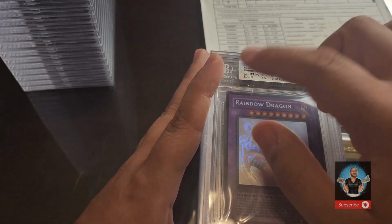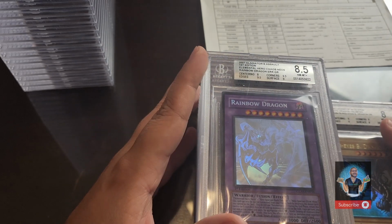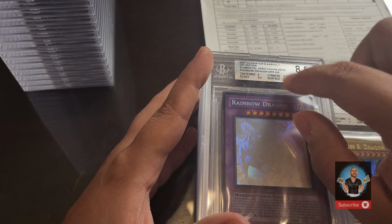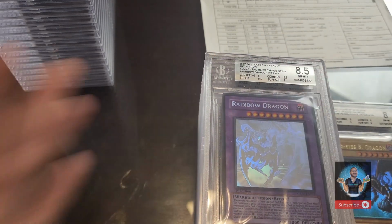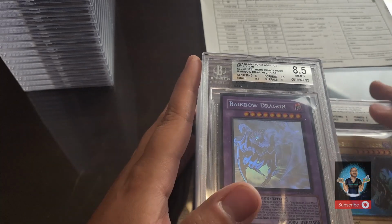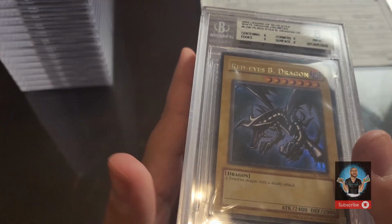2 9.5s, an 8 and a 9. You know, do the math, bro. Transfer the 0.5 and the 0.5 over to that. You get a 9. This is a 9. This isn't a freaking 8.5. What the hell? So we definitely want to see what they say to me because I do have so many cards I have to contest. And so, yep, there you have it.